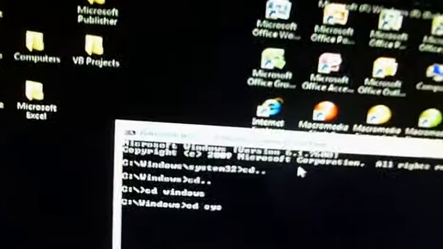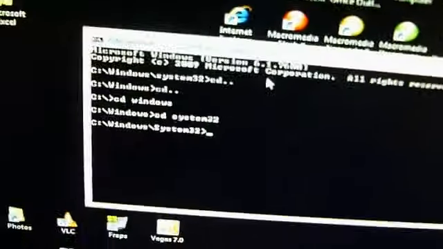Most of the time though, viruses tend to go into your Windows System32 folder. So you type in cd Windows, enter, cd System32, and it's in your System32 folder now.